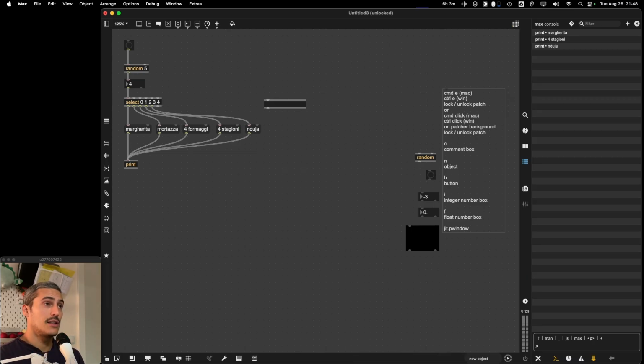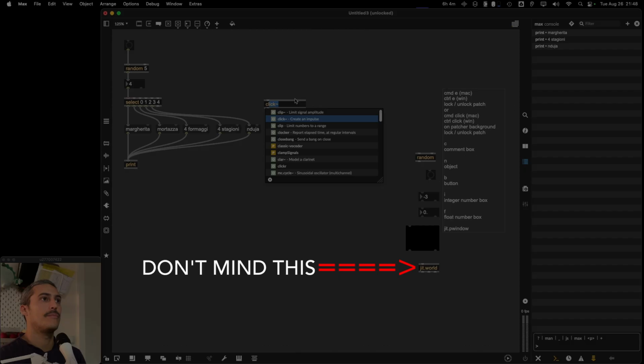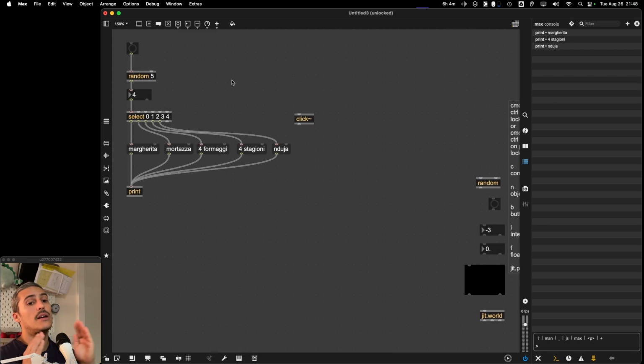let's create, I'm gonna do a new object with N. Let's create a click. There is this little wave symbol. Whoop. So all the audio objects end with the tilde symbol. This is how it's called. Because it's cute. It reminds of a sound wave, so that makes sense.